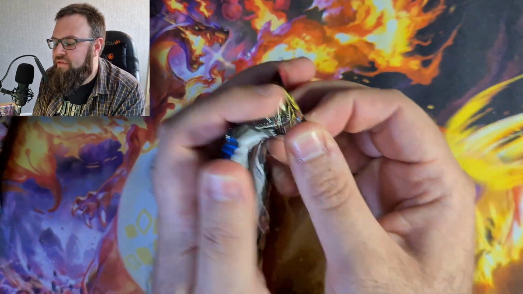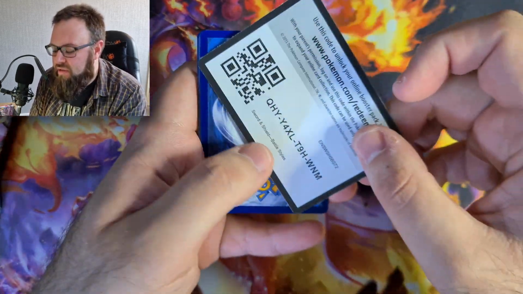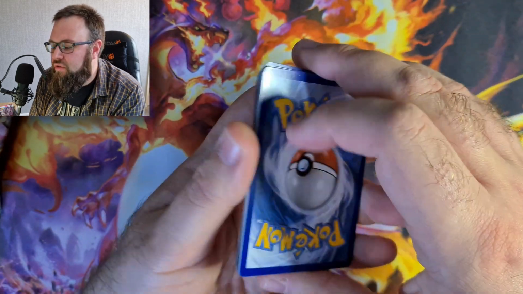I don't think it's one of my favourite sets. I don't mind it, I quite like Battle Styles, and I think it's 4 from the back. It's nice to go back to a card trick. There is your code card. 1, 2, 3, and 4. Put those to the front and see what we've got.